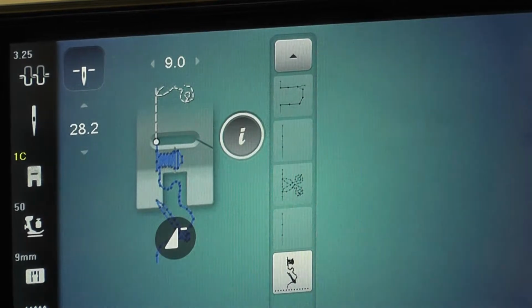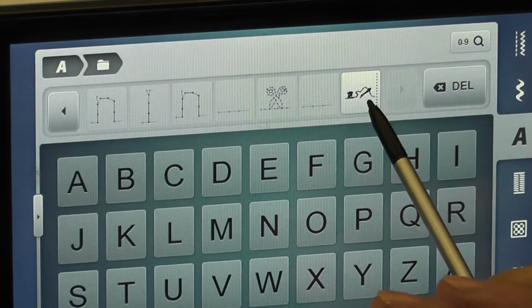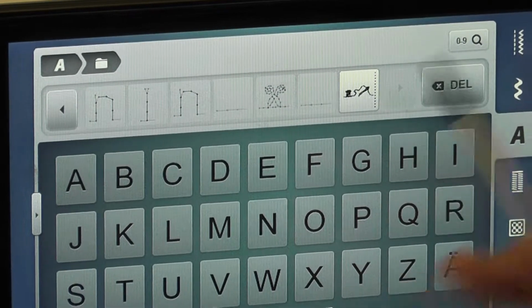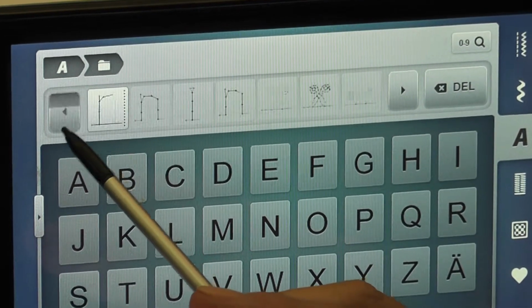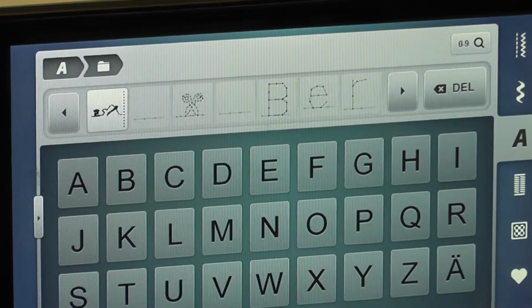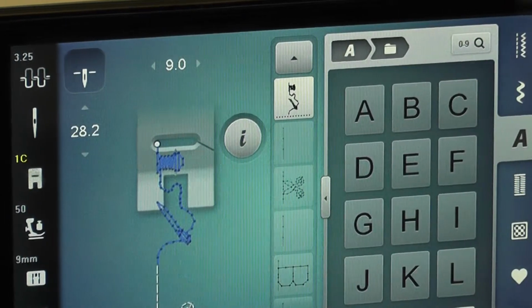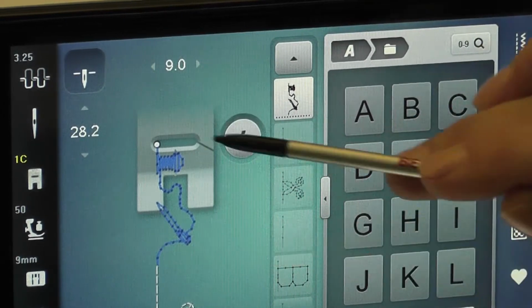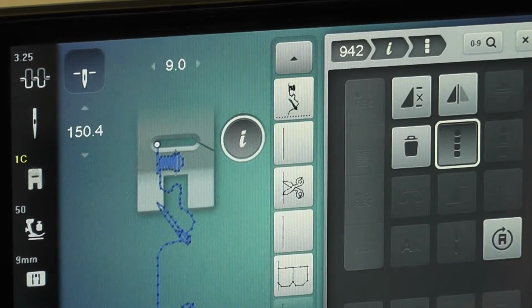So if I want to have a look at that, touch this button and you can see that the spool is on the left hand side and the needle is on the right. So scroll back and check that you've got the other one the same. Perfect. So when you're happy, you can just come to here and you can go to I. Now at the moment it's going to show just that design there. So I go to I select it all.